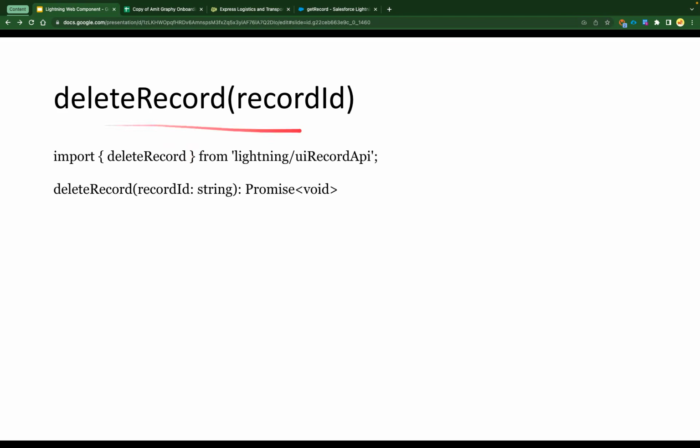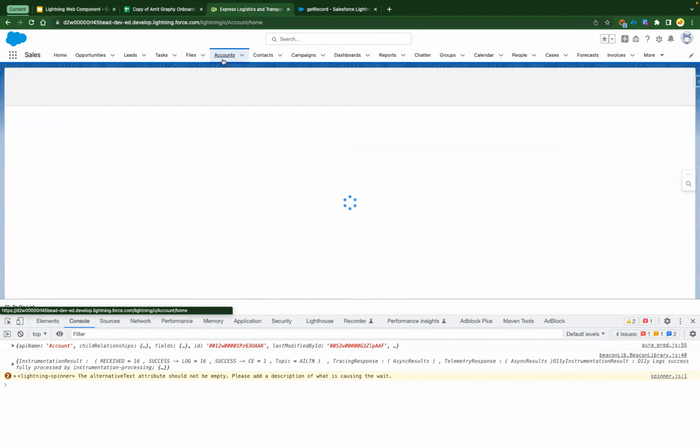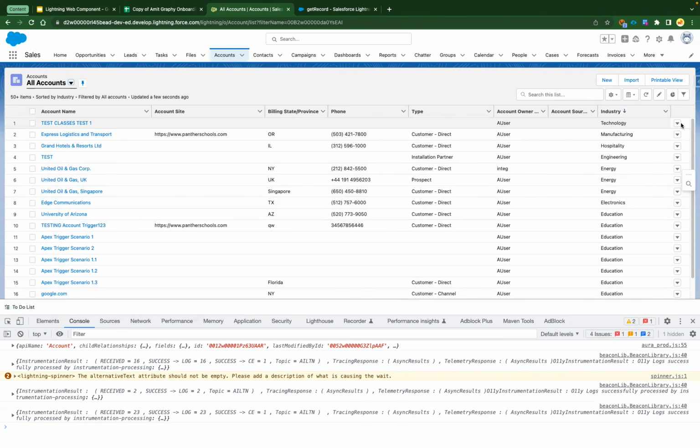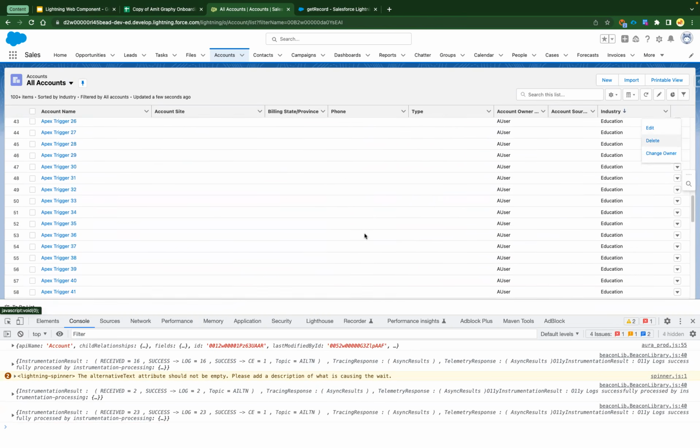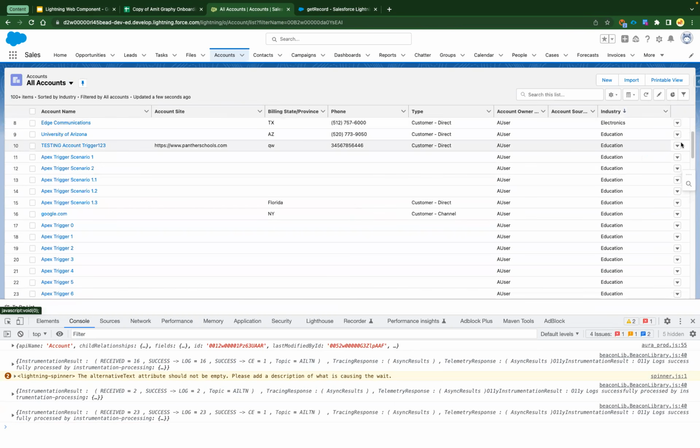Okay. So delete record is also a very important and handy method for us that is really helpful when we want to delete a record. Now, let's say that you have a data table that we would see in the coming videos, and then you have a drop down, or maybe you have a button here, and on a click of a drop down, you have a delete button. Because you will have multiple records on the data table, and you would have a delete button here, and on the click of the delete button, you wanted to delete the record. There could be some other scenarios.